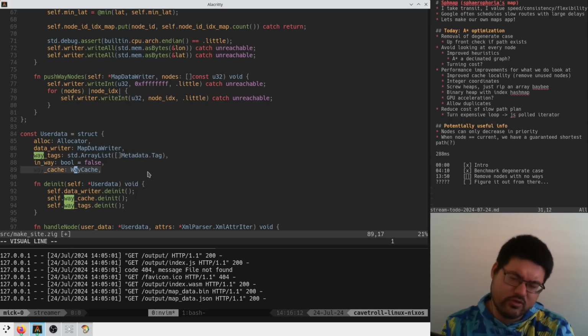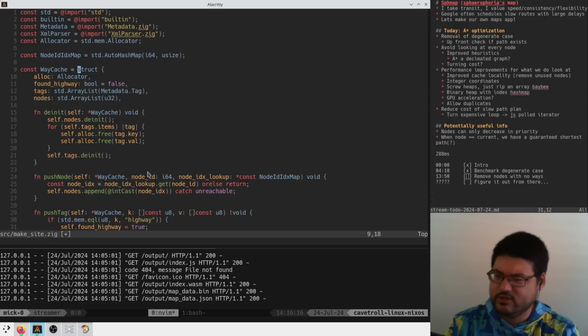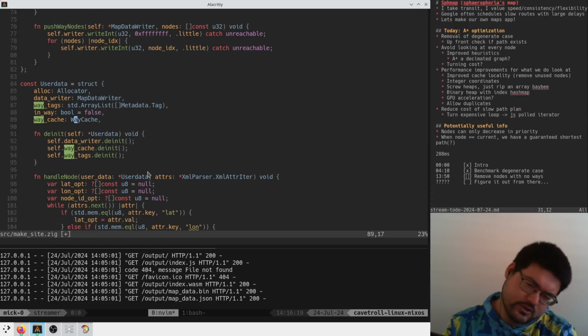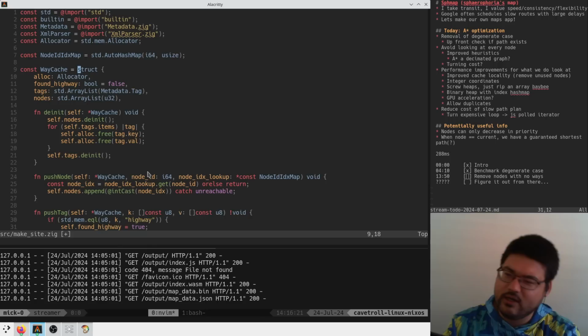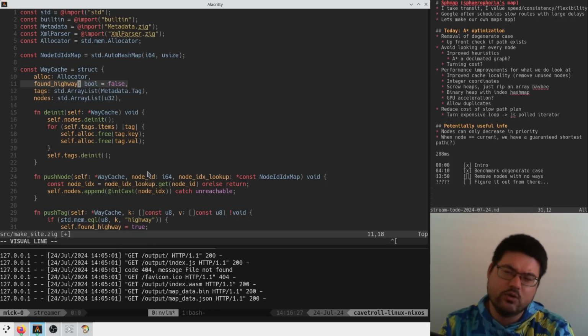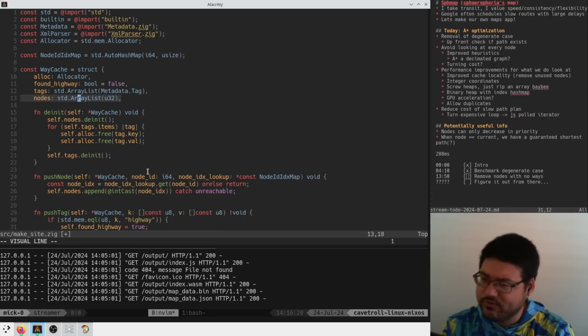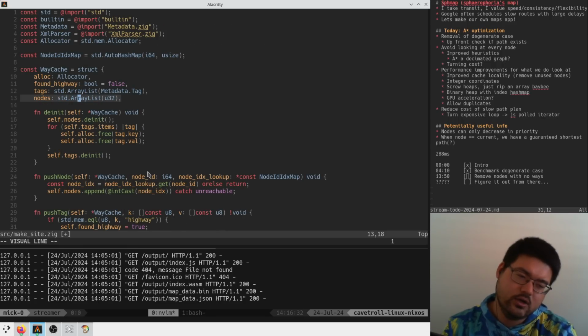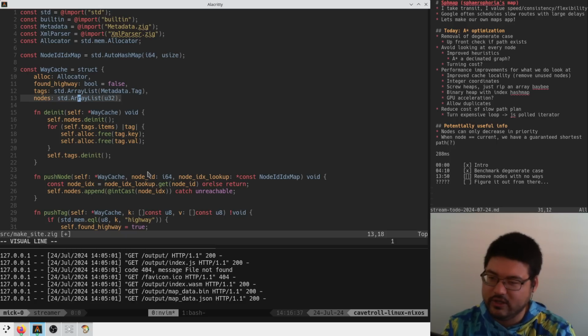Way cache is, for this particular way, what data is associated with it. So we find some tags and some nodes, and in here we say, hey, we found a highway. One of the tags we have is a highway, which means we're a road, so we should include this thing. And so here we want to look at these nodes and, for each node in this list, add it to the output list.